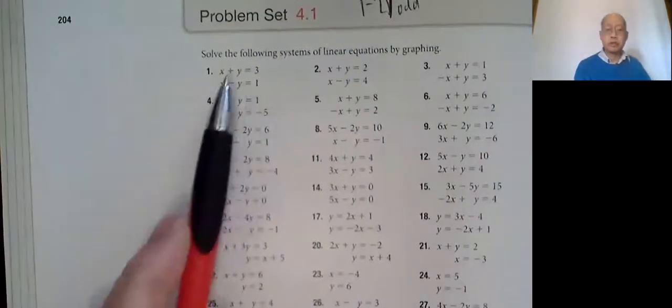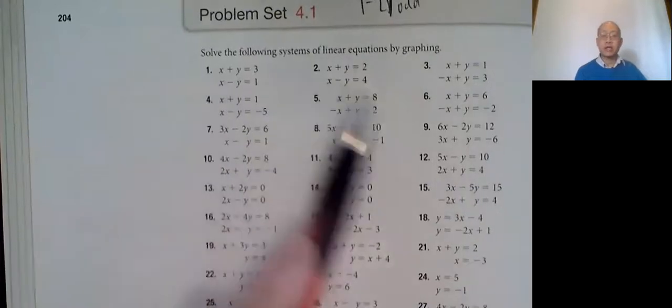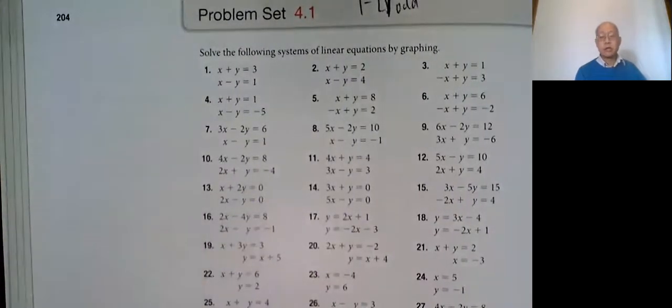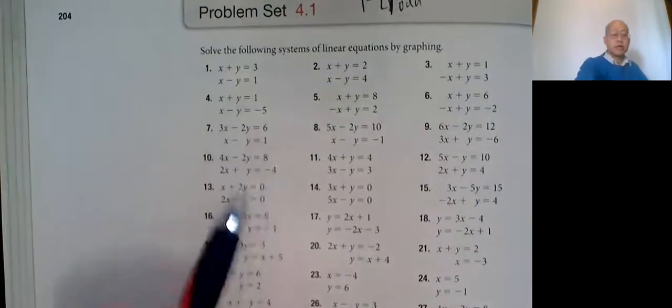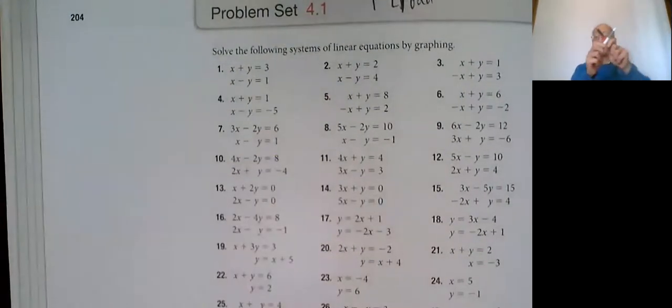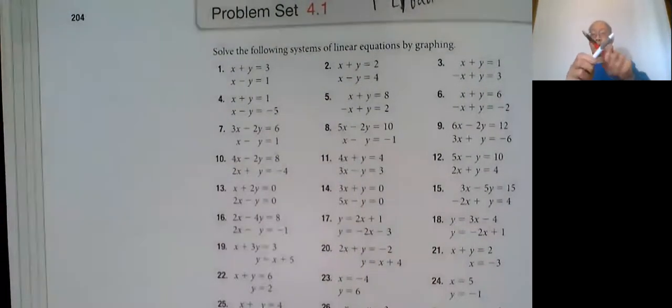So today we're doing the graphing technique, and we're trying to find points of intersection. Find an x comma y which satisfies both equations. The mode of operation is to graph the first line, graph the second line, and see where they touch. So maybe the two graphs would be something like this, and you graph one, you graph the other, and you just find out where they happen to touch.